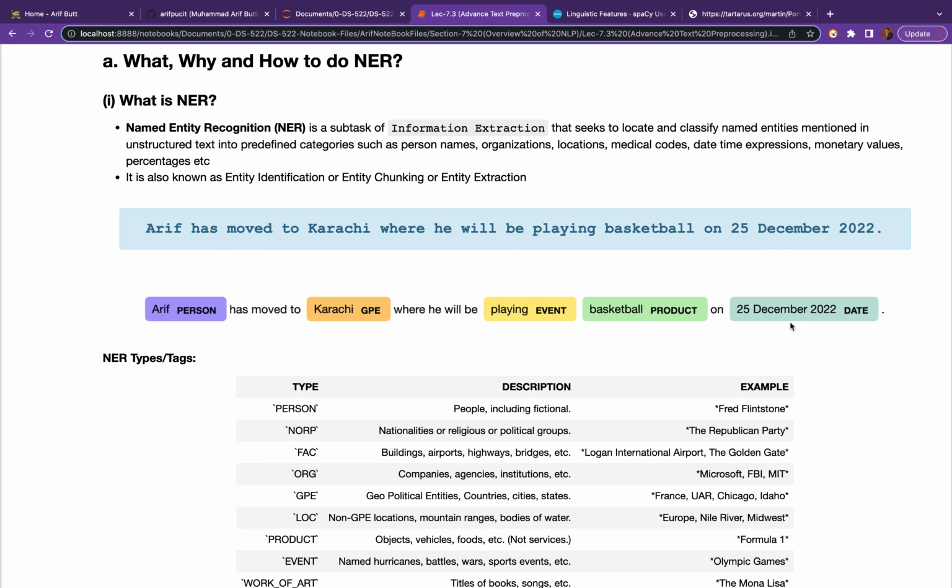The next step is to classify them into appropriate NER categories or types. So I have classified Arif as a person, Karachi as a GPE or geopolitical entity, playing as an event, basketball as a product, and 25 December 2022 as a date. So this is what NER is.